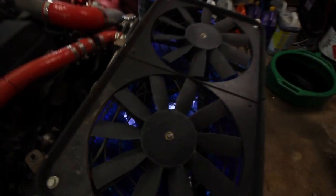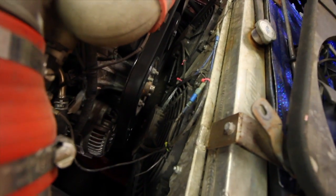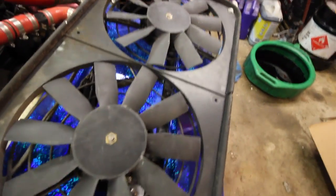I was messing around with the fans. I just checked them to see if they even worked, and they work fucking awesome. They seem really nice. My plan is to take those fans out of here and put these fans in here to cool down the 1J. These seem stronger than those ones. And if I'm just gonna be messing with the Cressida, if I'm not gonna do a whole lot of drifting with the Cressida, I will down the road, but right now it's just kind of like gonna be a cruiser kind of car. Those fans will cool the 2J no problem.